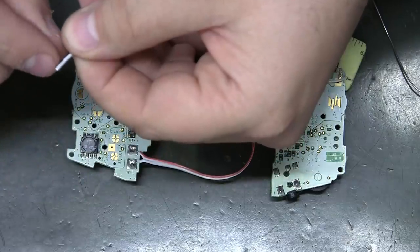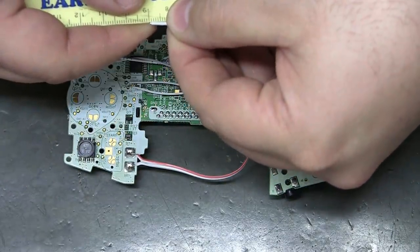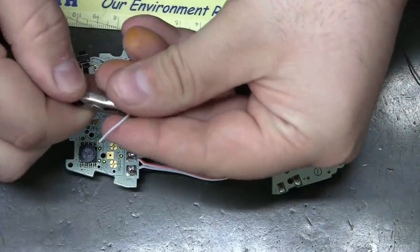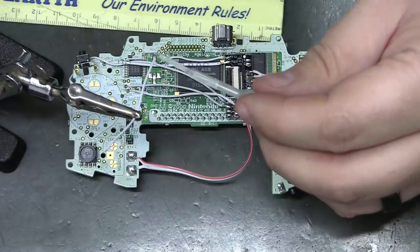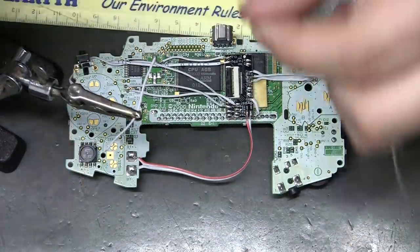Out on camera. I bet you I didn't even get a full millimeter. Yeah, one full millimeter of strippage on that piece, but like I said, the heat of the iron will melt back the ribbon cable jacket.